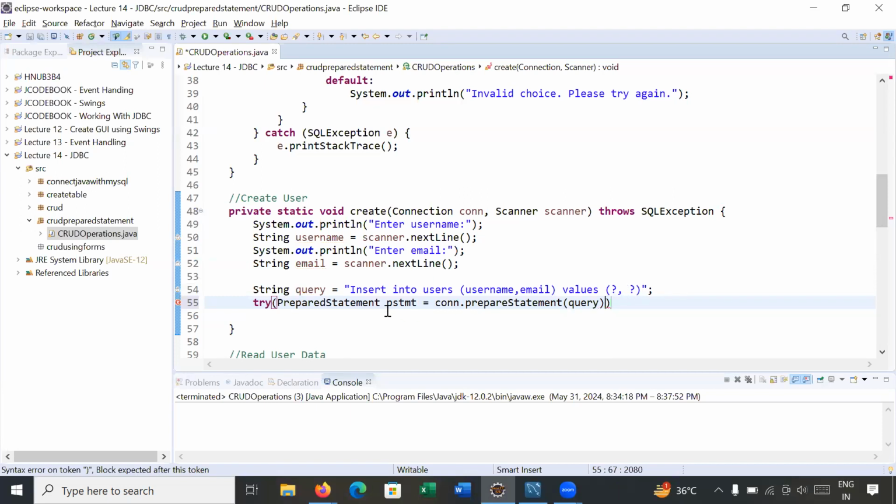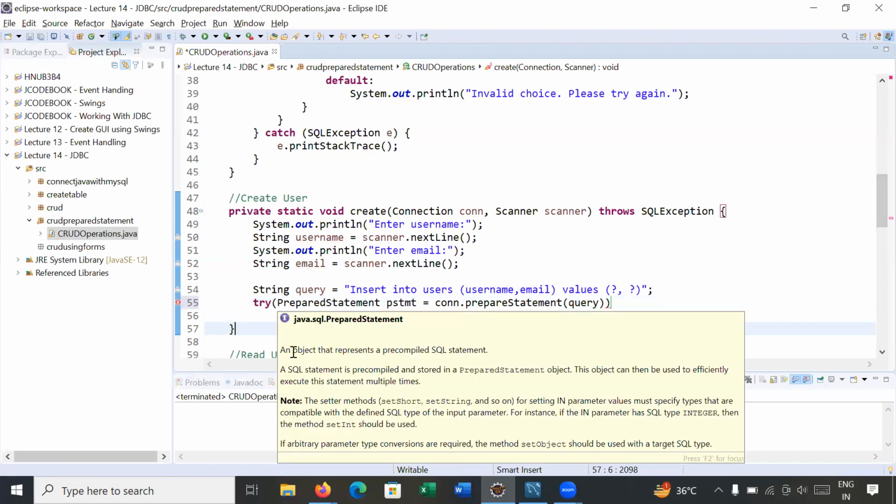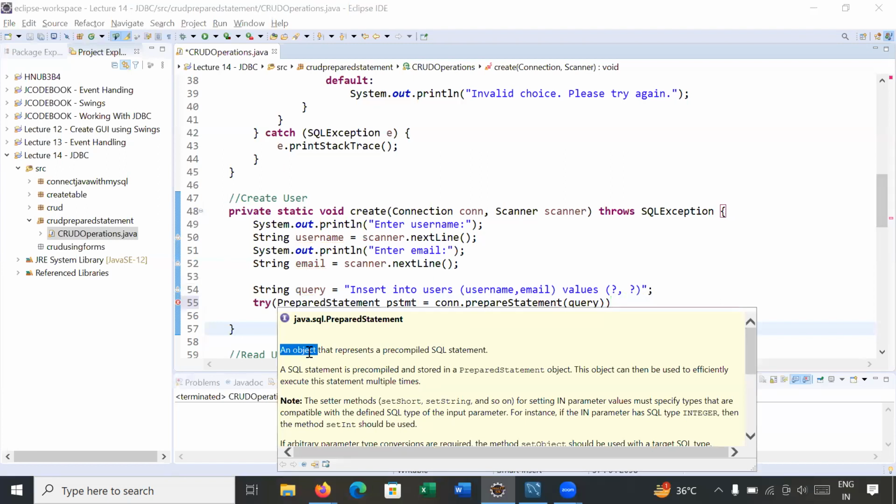So in today's session we are exploring the PreparedStatement interface. You can see the PreparedStatement object represents a pre-compiled SQL query. The PreparedStatement interface is used to execute pre-compiled SQL statements, where a SQL statement is pre-compiled and stored in a PreparedStatement object.